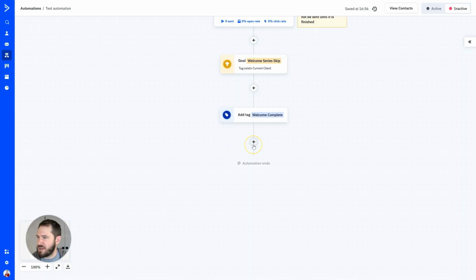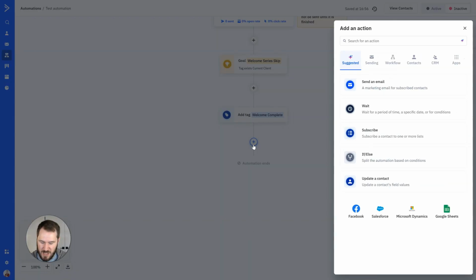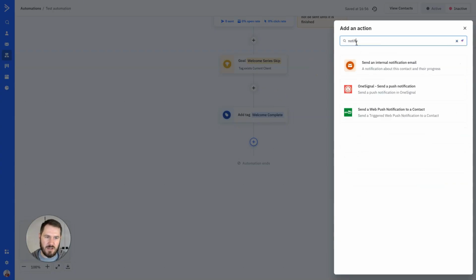Another one that can come in handy is the internal notification. So if you go into search and you look up this one here, send an internal notification. This is really great if you want to get confirmations to your internal team about how people are progressing through their automations. So one of my clients has an automation set up with a welcome series, and they like to get notified when somebody has reached the end. It allows them to know that somebody has been warmed up by the welcome series, and maybe it's now time for them to check in personally with a bit of a personal touch email. So that's when the internal notification can be really handy.